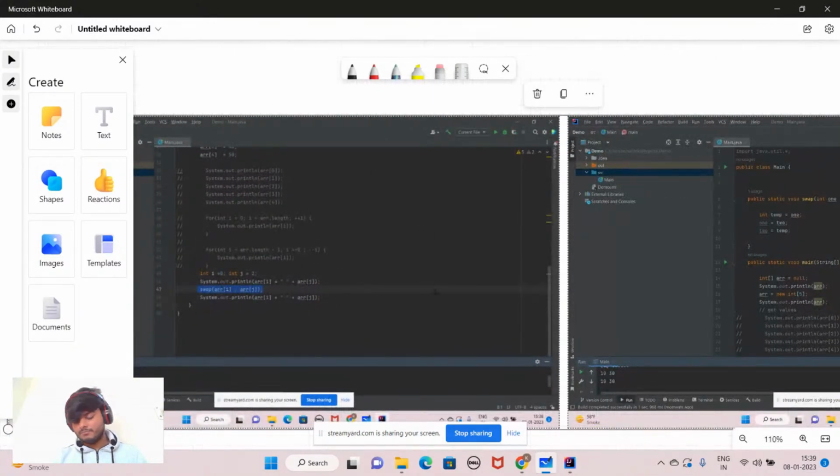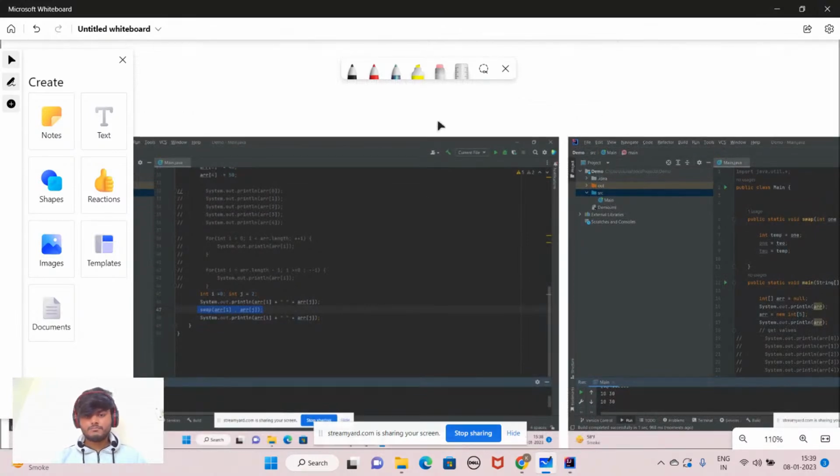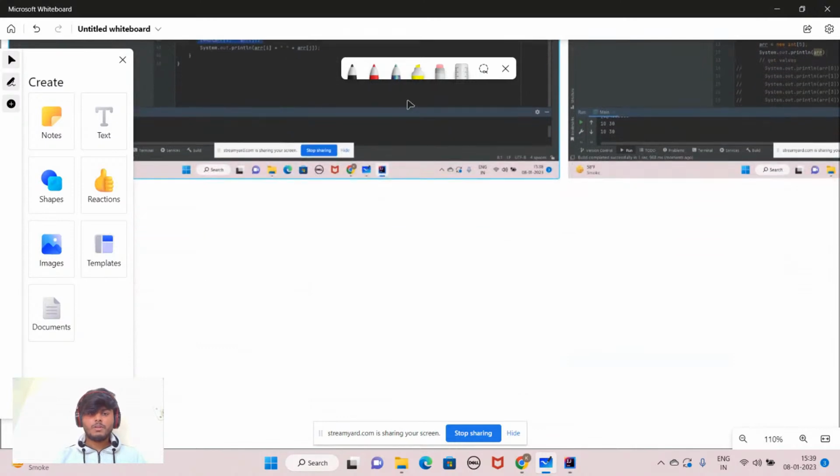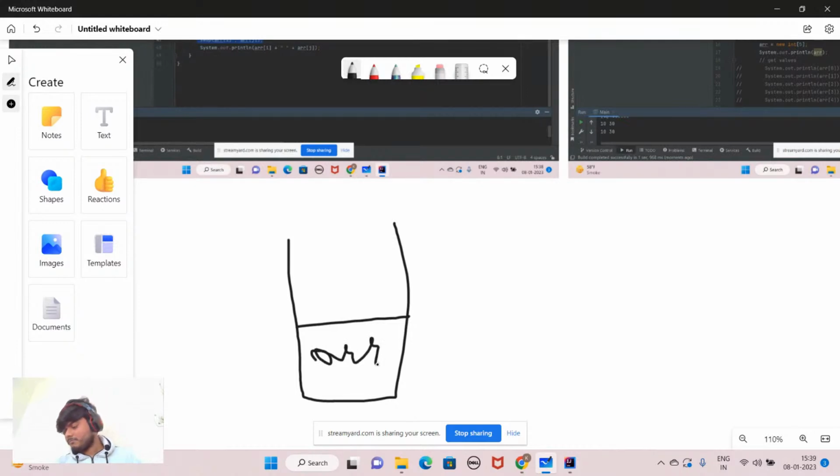So initially, let us see what is happening internally. In my stack memory, there is an ARR, right? This is my main. Inside my main, I have created an ARR.